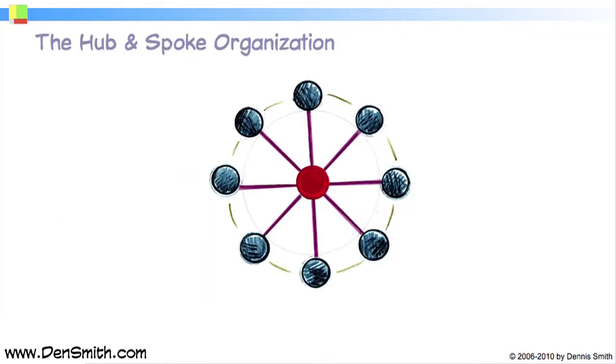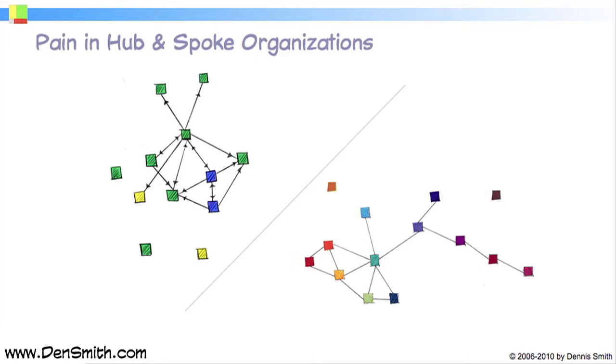The hub and spoke organization is to some extent just a flattening out of the hierarchy. The difference here is mindset. The attitude is that the leader is working with the team instead of working over the team. In this diagram, the individuals are shown as the colored-in squares, and their frequent communications are shown with arrows.